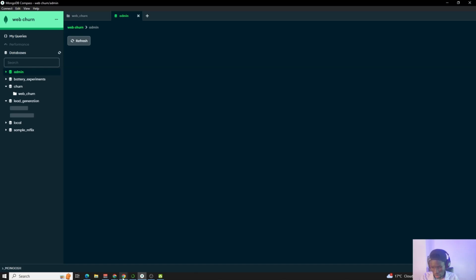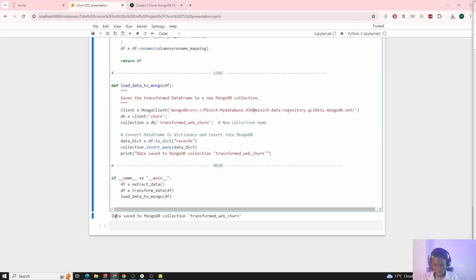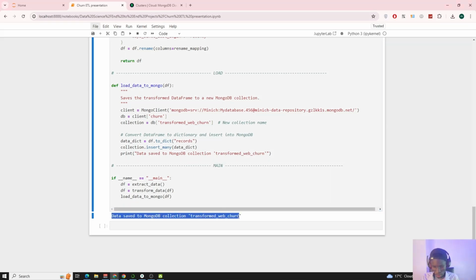Okay, let's see if that process is complete. Data saved to a MongoDB collection, transformed web Churn. After this process has completed, you can see that we have now saved our data to the MongoDB collection, transformed web Churn.